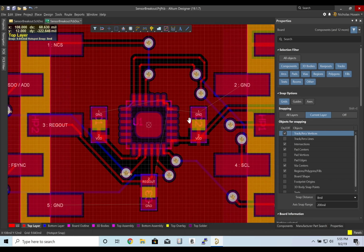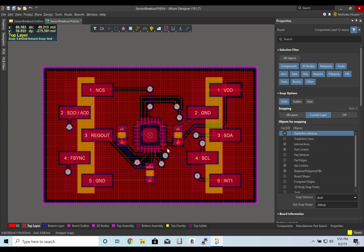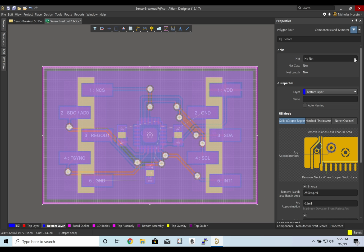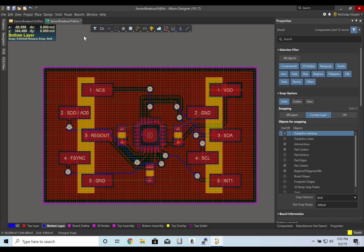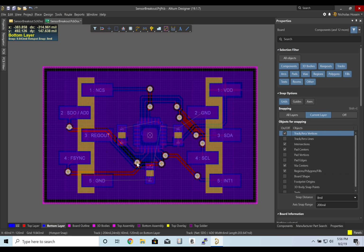Now for ground, we will create another polygon pour, but we will create it on the back end. So I'll go to bottom layer. Let's create another pour. And we will make this one ground. Now we have to repour after each time we create one. Otherwise there's going to be collisions because it hasn't updated based on the wires that exist already.